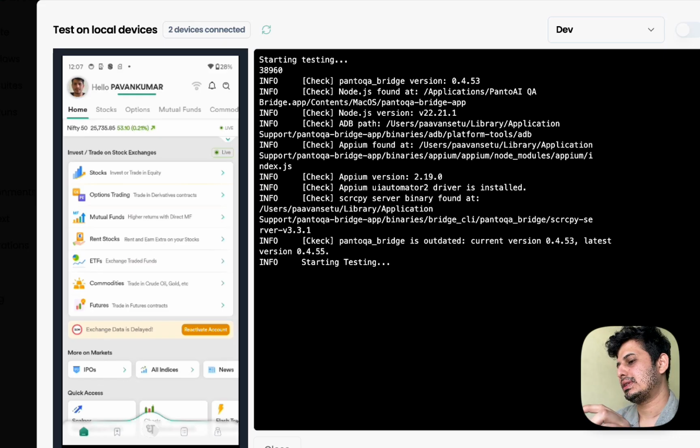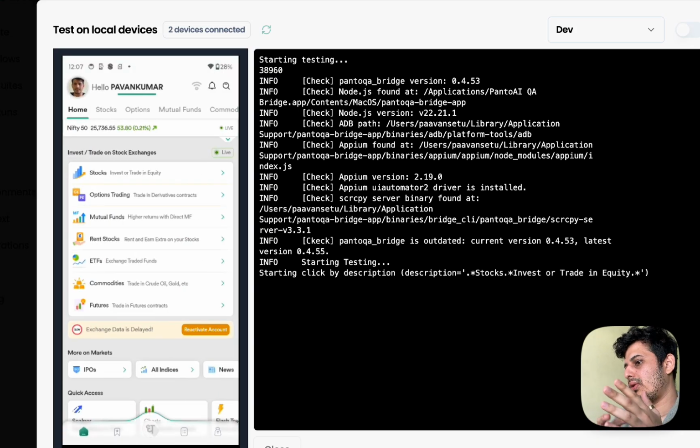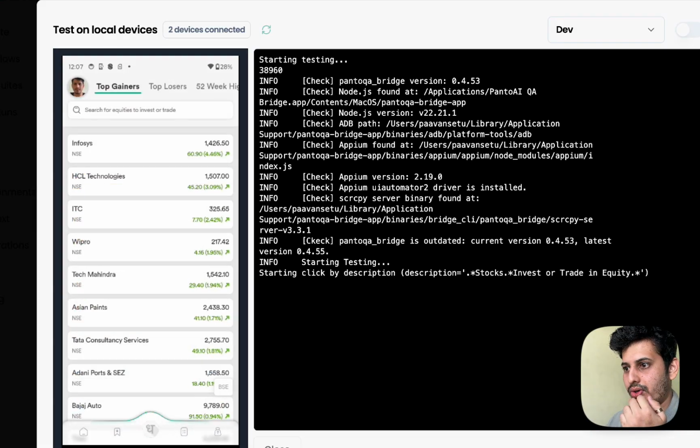Each of the test flows, like the one you created right now, we can build multiple of these test flows and then combine them with our orchestrator flow and then run an end-to-end regression also. I'll just hop on and show that as well.